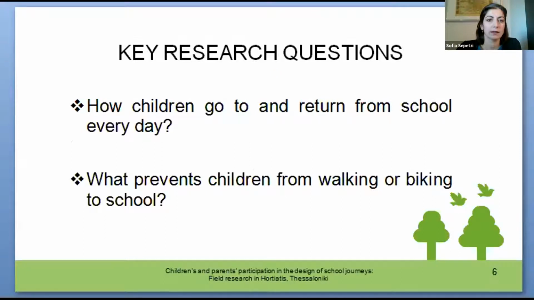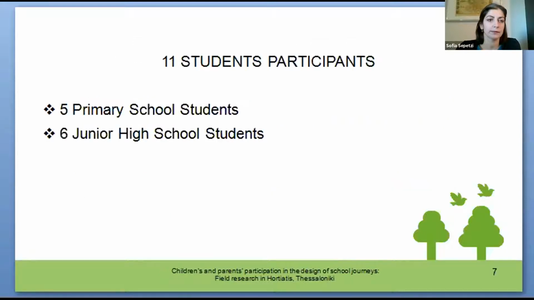The aim of the research was to find issues that prevent children from walking or traveling to school. In order to achieve it, I used personal interviews and questionnaires based on the Safe Routes to School questionnaires. The questionnaires were answered only by the parents, but I interviewed both parents and children. Of the 11 children who participated in the research, 5 studied in primary school and 6 in junior high school.